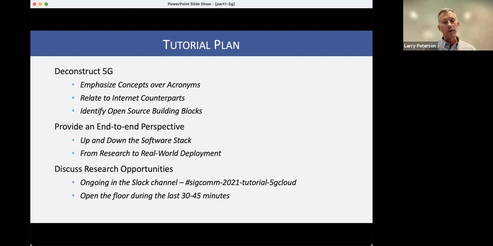We are partnered with a lot of major carriers and other cloud providers, Google, Facebook, Deutsche Telekom, NTT, the list goes on. And they are all just as interested in the uptake of all of this stuff as those of us on the more academic side are interested in generating new ideas. So that's a really critical part of all of this.